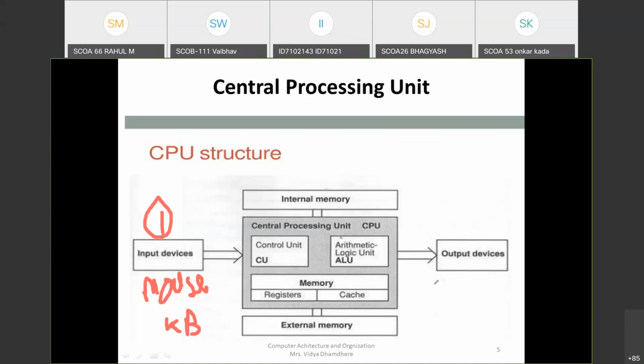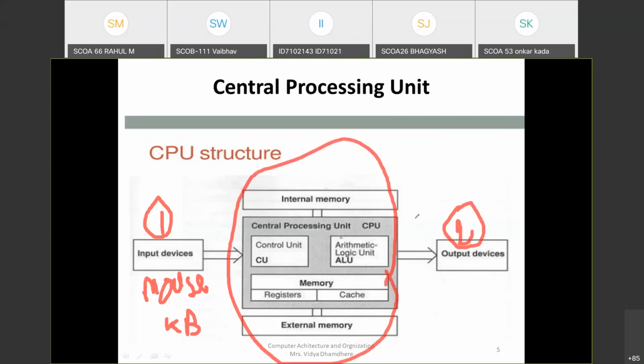Now the next block is responsible for displaying the output after performing the operation on this central processing unit. Now the next block is internal memory. This internal memory, the third block, is used for holding the data or information of that particular central processing unit, on which it has done some operations. It will be held in the internal memory. If not, you can store that same data in internal memory as well as external. External memory is also provided for the purpose of storing that data.